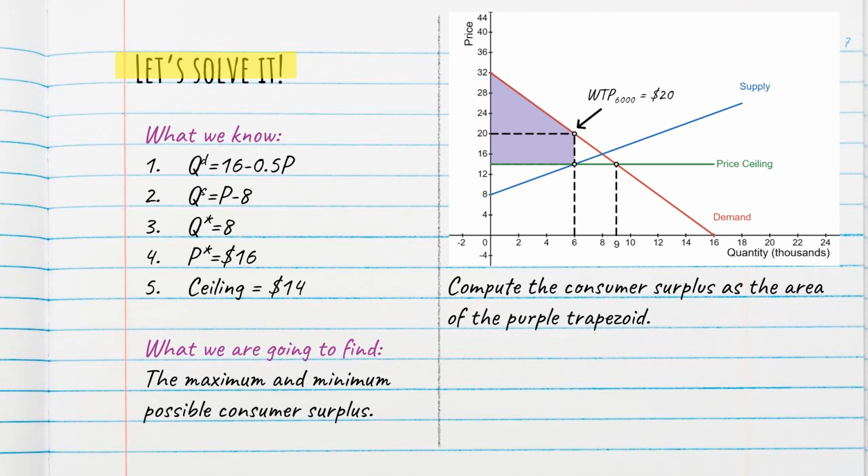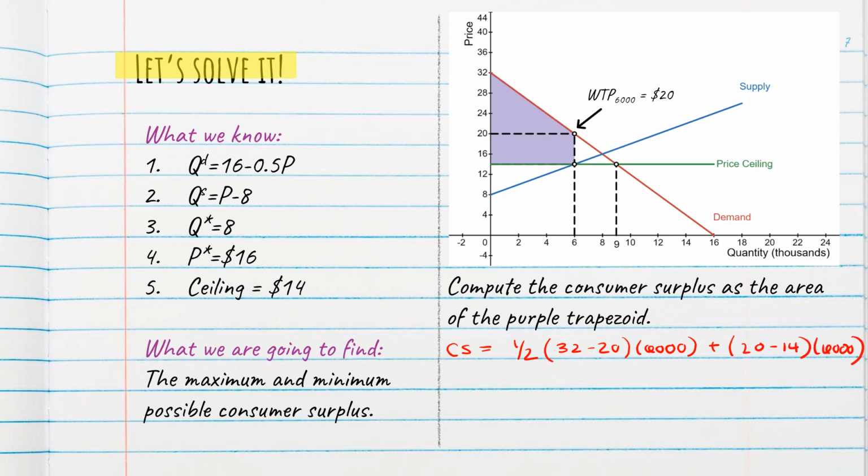we have to think about which buyers actually get these 6,000 units. Is it the best possible case or the worst possible case? In the best possible case, these 6,000 units go to those on the high portion of the demand curve. Okay, so we have to compute this area. Consumer surplus is equal to 1/2 times (32 minus 20) times 6,000. That's the upper triangle, plus the area of the rectangle, (20 minus 14) times 6,000.